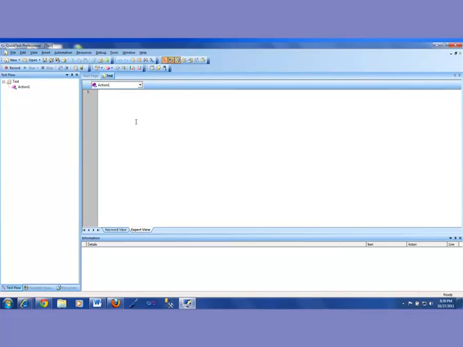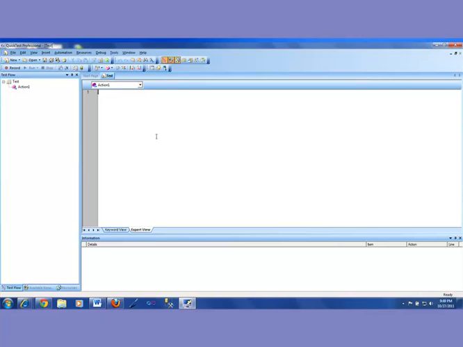Okay, right now I am not necessarily testing an application. What I'm trying to do is to give you a quick demo on VBScripting. VBScripting is the language which we will be using in QTP to write our scripts, to write our test cases. And what our test cases are going to be doing, basically it's a test case. So it could be anything like if I have to check the functionality of if a user is able to log into an application or not, then I have to write that test case here.